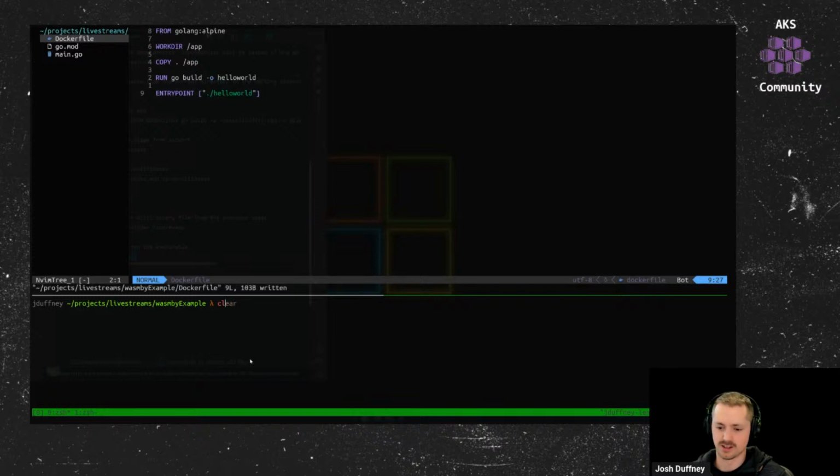But here we are. That built. Now if we do docker run hello-world-test, now we've got it. So if we go back to docker inspect, we could probably look at the architecture that this container image is using. So hello-world is our test.